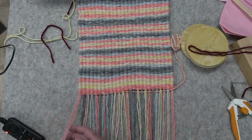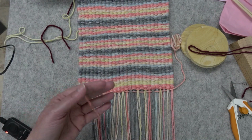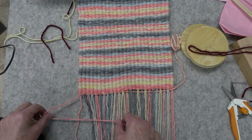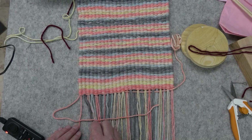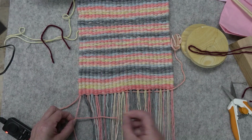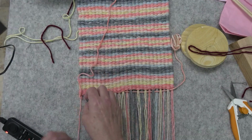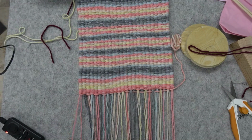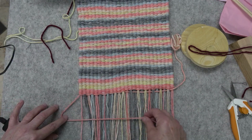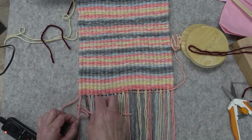If I'm working from left to right, my left strand is going to be my worker, and I'm going to make the number 4 over the top of the warp that's right next to it, a single strand. And then I'll take that tail and come up through that and make a little soft knot at the top. So if you're working from left to right, now again, this is just my way of doing it. I've seen it done a bunch of different ways. So I'll make the number 4 and then come up through the middle.